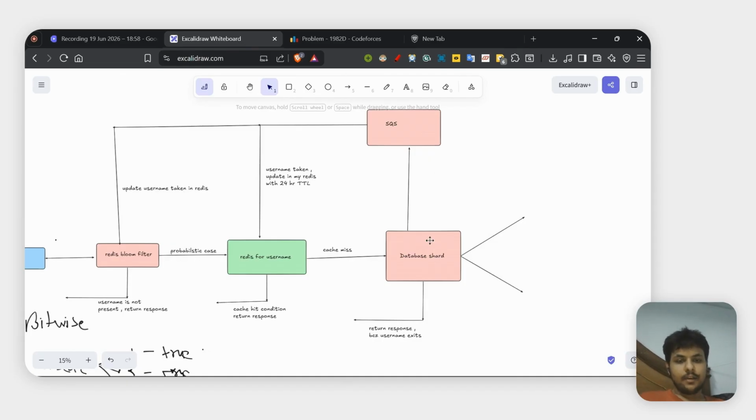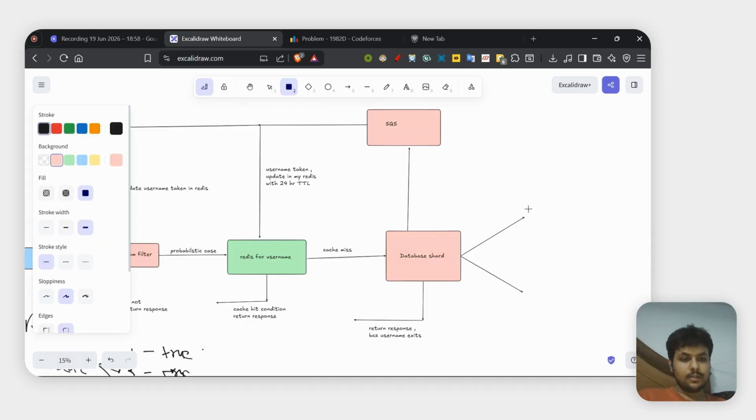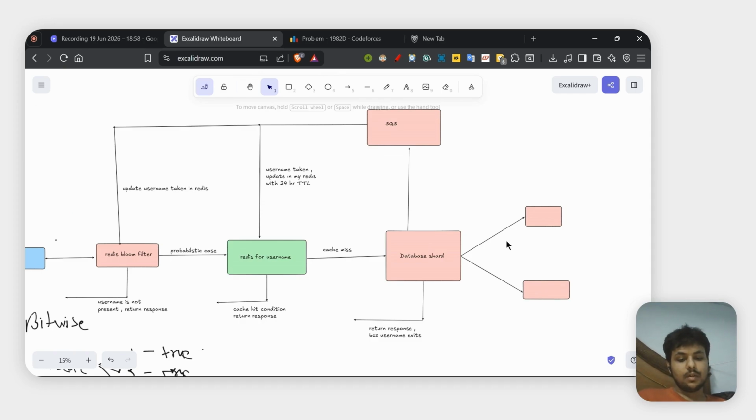Let's suppose when a person is taking the username, you do the update in Redis and the update in Bloom filter synchronously, right? And let's say any of these operations fails. The DB gets updated, but after that any of these update operations fails, then your API would return an error, and eventually you have taken up a username here, right?